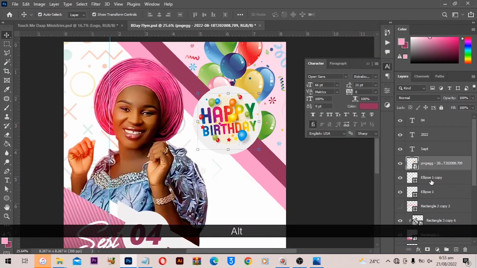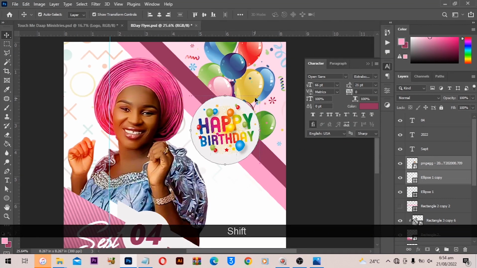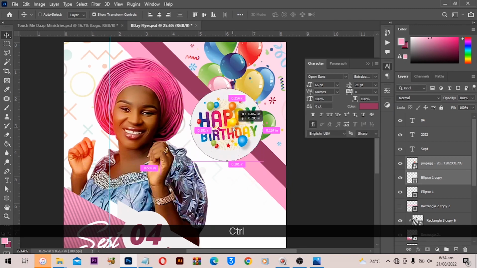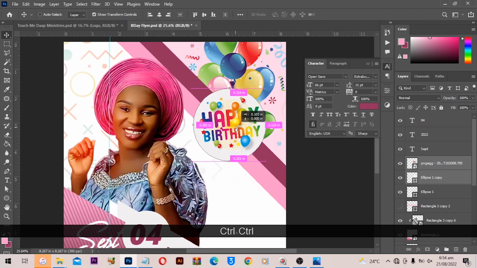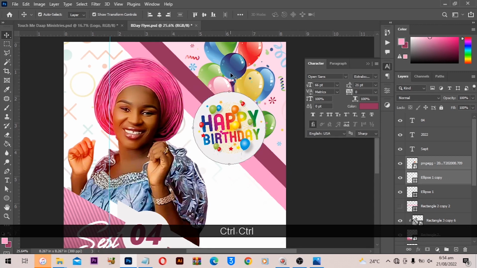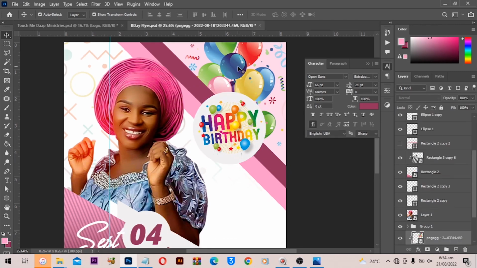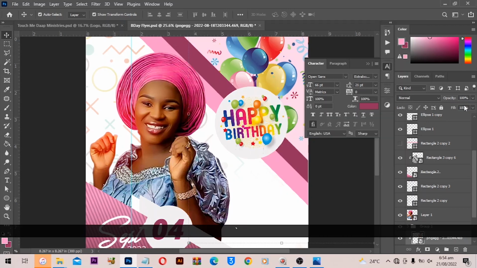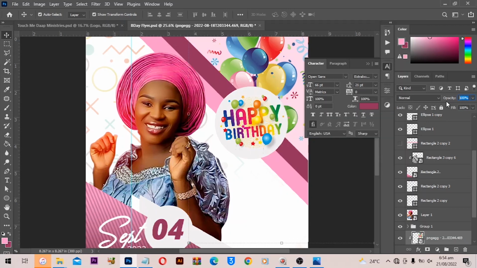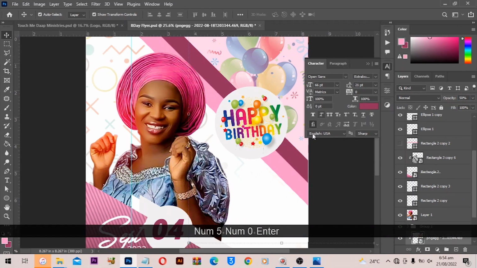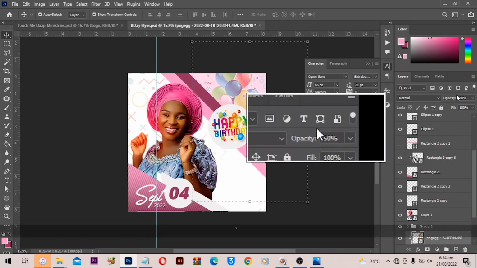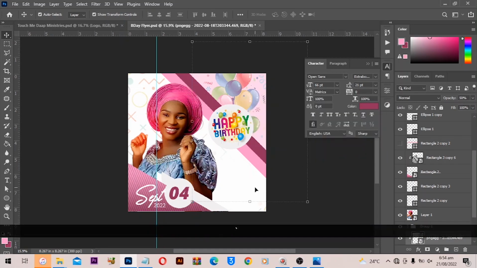Wow, isn't it amazing? This is very nice. I'm even amazed with Photoshop. What Photoshop can do is wow. Okay, so I can see this one is contrasting with this one. So what I can do is to select that and reduce the opacity. Okay, so let's go here and reduce the opacity. So let's say 50. All right, so 50, make it wash out a bit. All right, so you see we have 50% for the opacity over here.